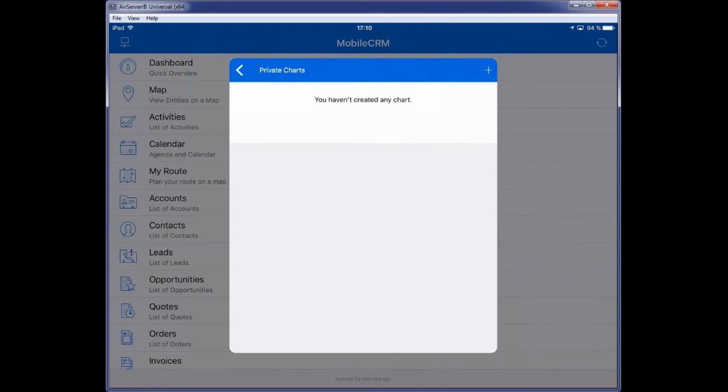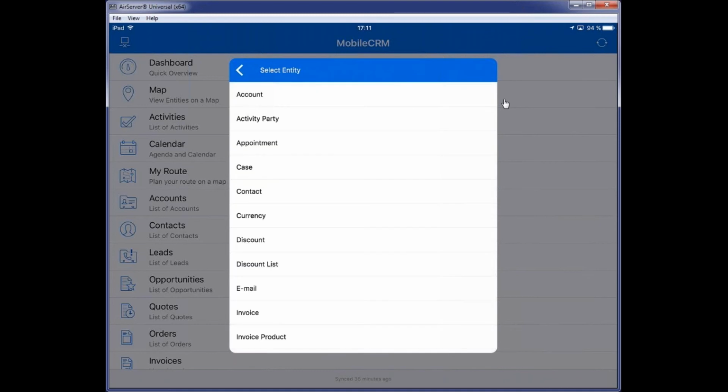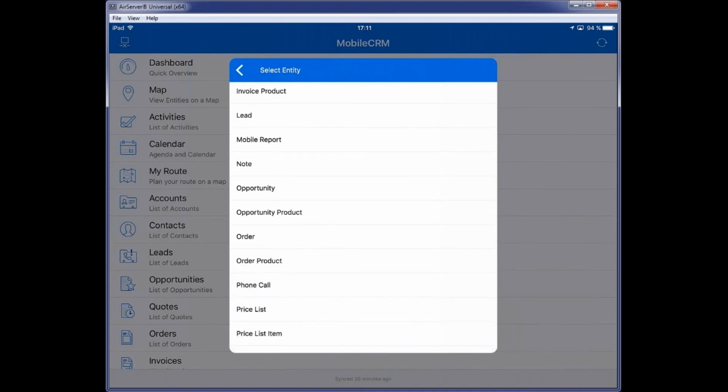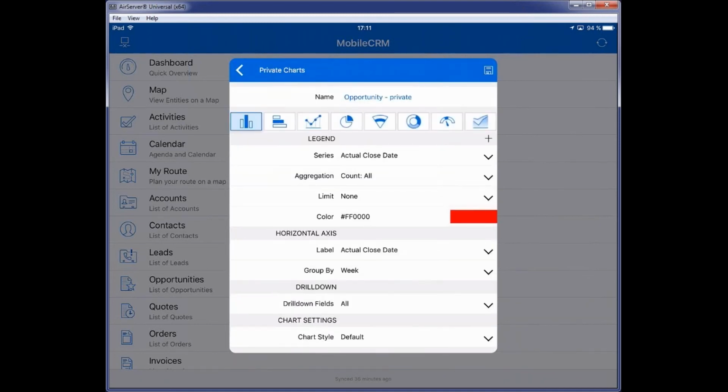And I want to display my opportunities based on the customers. And for each customer, I would like to know what is the actual revenue and what was the estimated revenue. So to create such a chart, I can click on the plus button here on the top and create a new chart for the opportunity entity.